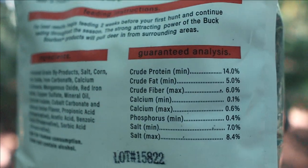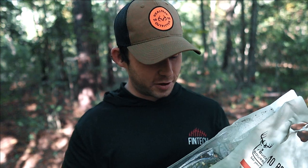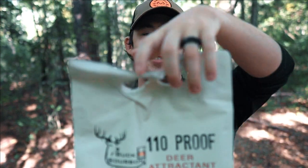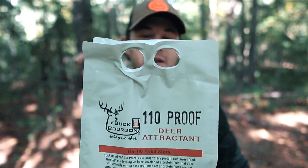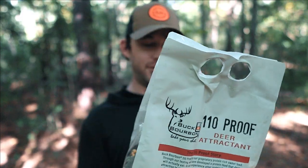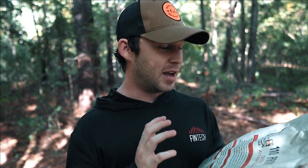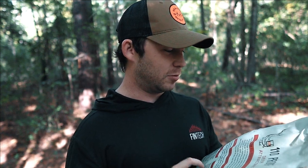It is just crazy — all the ingredients back here just look A1. They really take the time and effort and put the good stuff in here. And it smells really sweet — you can kind of smell it through the bag. I love that it's got these two finger hole pouches because that makes carrying it through the woods so much easier than putting a big old bag of corn on your back and constantly switching shoulders while you're walking down to your stand or feeder. So having these two finger holes is really, really nice. The packaging is great — super tight, super nice, super neat. A lot of times you don't see that with deer products, but this one looks really, really nice.